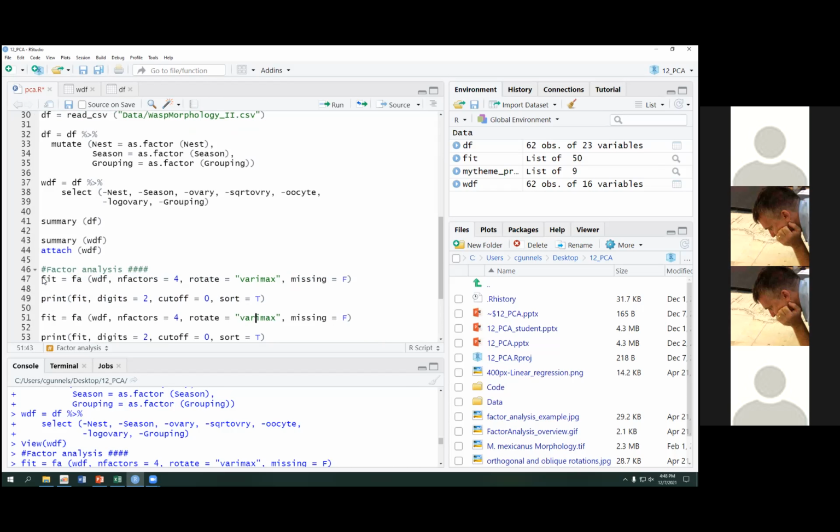So we run this. For all practical purposes, I told you to go to 5, 6, some people went to 7 and 8. As soon as one of two things occurs, your eigenvalue for a factor is less than 1, or you have a factor that's only explained by one variable, you've hit a threshold and should start going the other direction. Since our first example, 4, had a fourth factor where only one variable loaded, we can start going smaller.